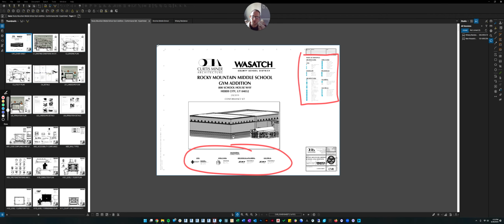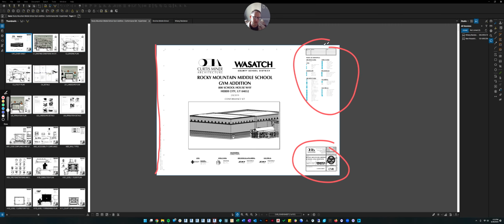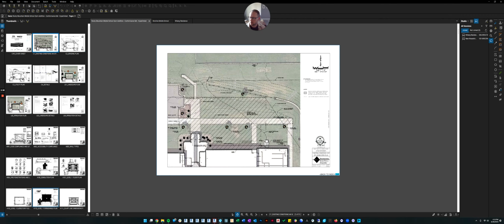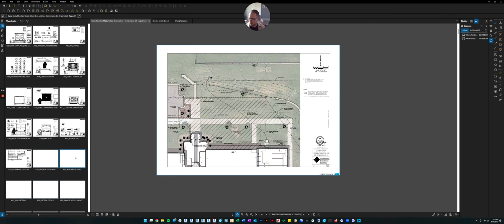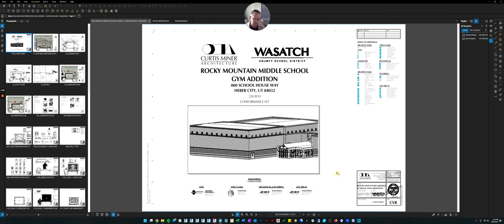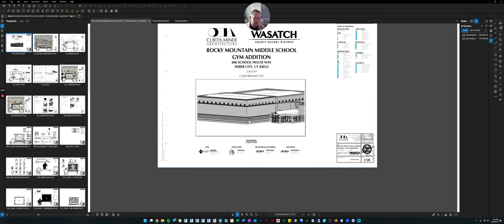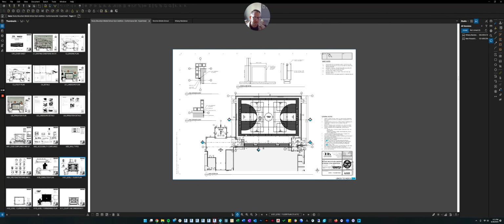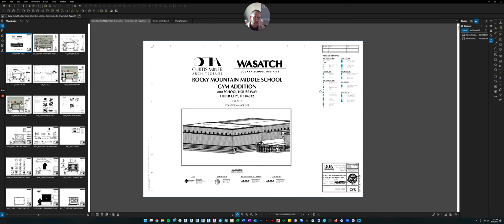But you can see overall, their cover sheet looks similar to their title block. All they did is they took their title block. Here, let's see. You can see a normal sheet. This is their title block that's just here in the bottom and up at the top. They just took that same title block and converted it into a cover sheet.